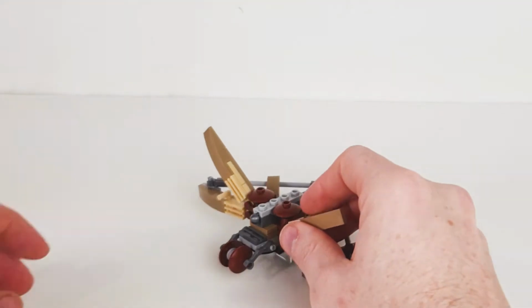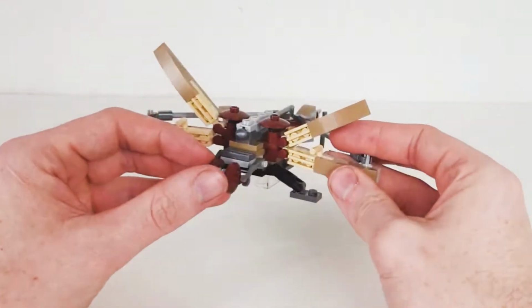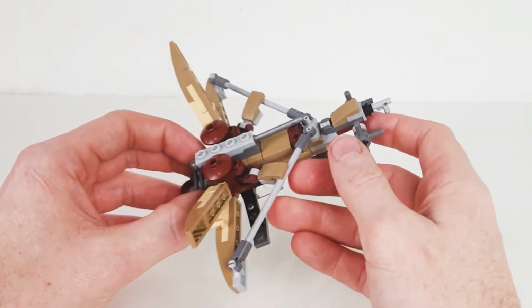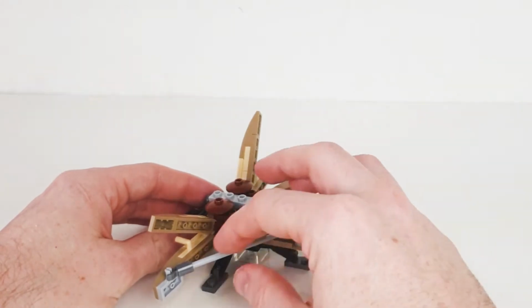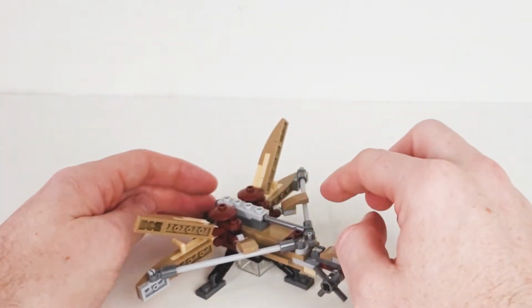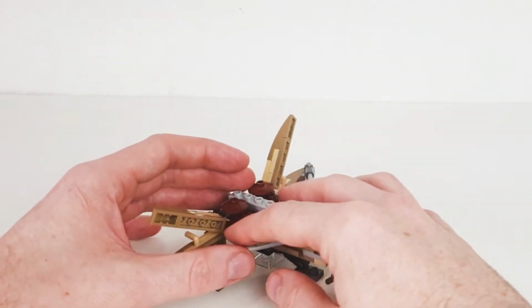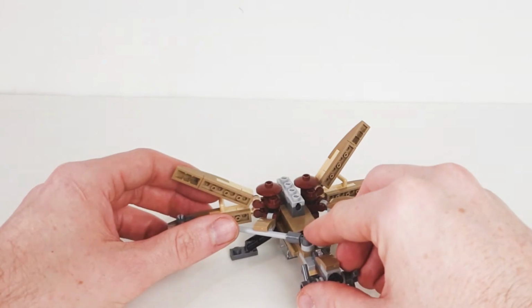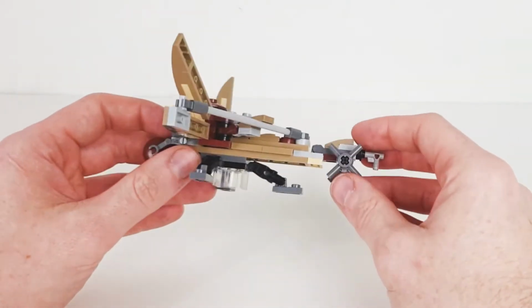Let's move on to the Tusken Raider's little gun thing. So it looks like a demon fly crossbow cross thing. You imagine, while you're playing with this one, you've got the bows there, and there's all the pulleys and everything for the actual shooter. So it looks the part and everything. You twist these and it pulls the bow back and pshom, shoots the bolt off. There you go. It is what it is.